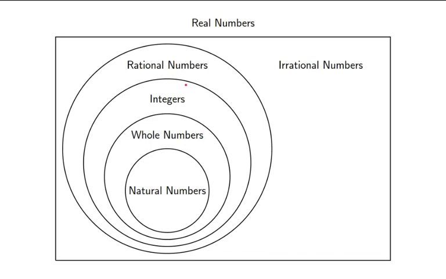But within the rational numbers, we've got the integers. Because if every rational number is a fraction, you could write an integer as over 1, and then it's a fraction. So every integer is also a rational number, positive or negative. And then the whole numbers, remember the whole numbers are just 0, 1, 2, and so on. Since they include all the numbers of the integers except for the negative ones, they are inside of the integers. And then finally the natural numbers, because they don't include 0, are inside of the whole numbers.